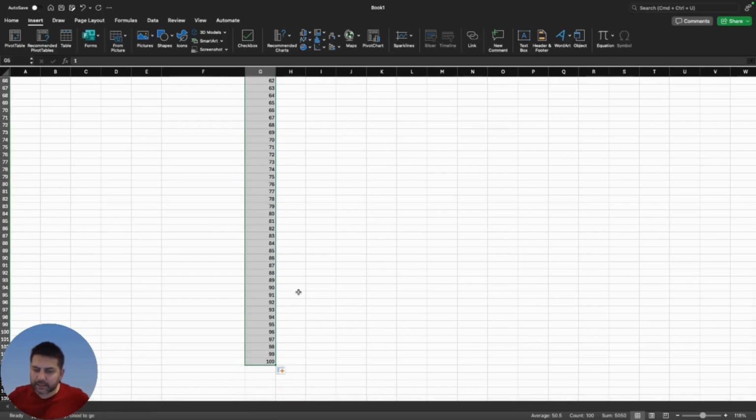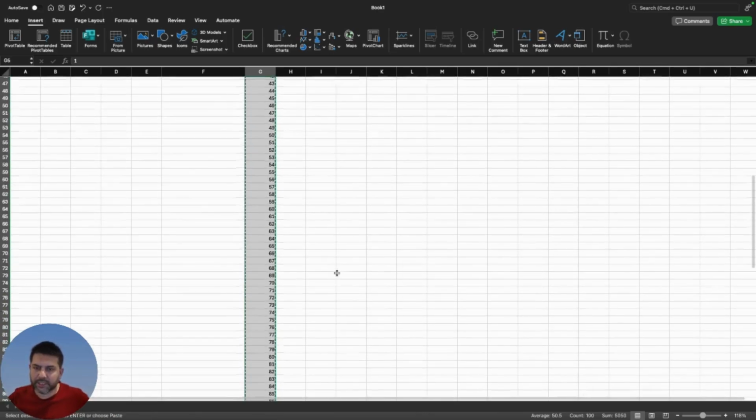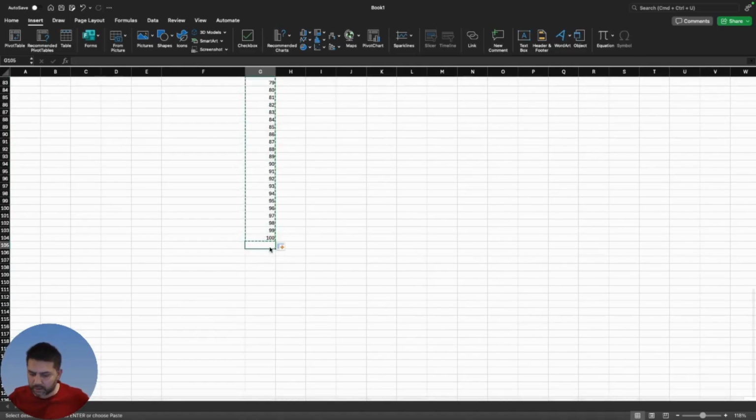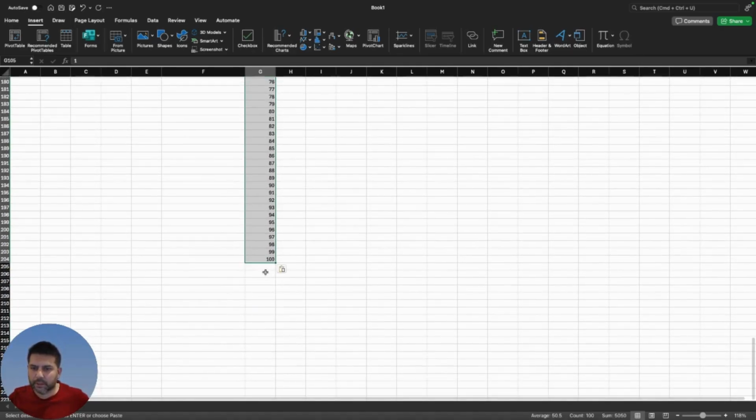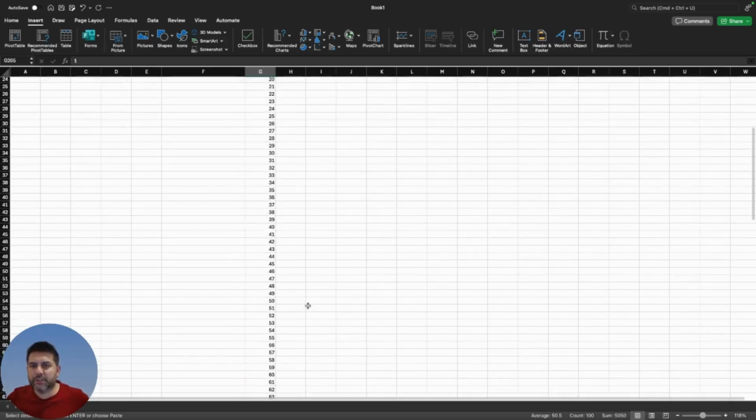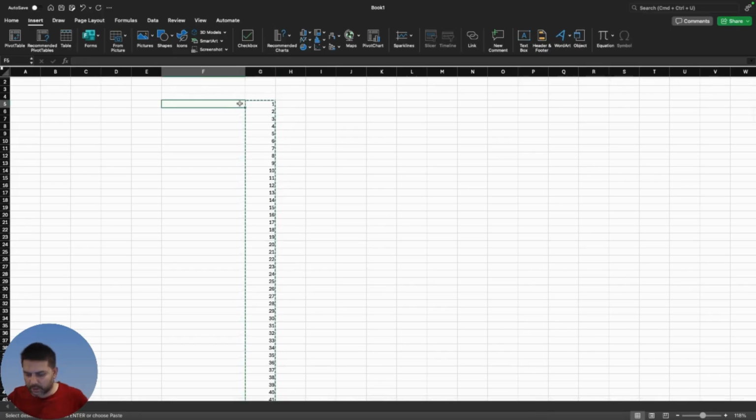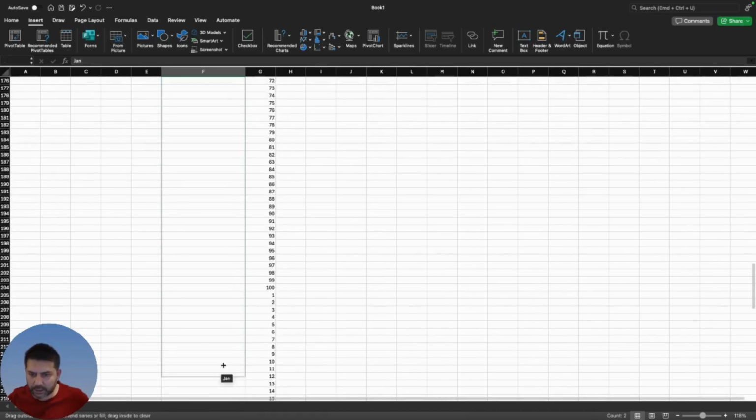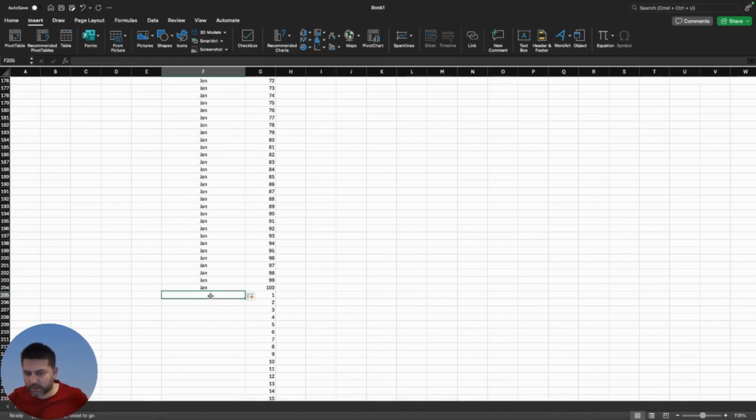I'm creating this data set: 100 for Jan, 100 for Feb, and 100 for March. Let me assign a label so that we can create a pivot table around it. So this is Jan, all my 100 data points.